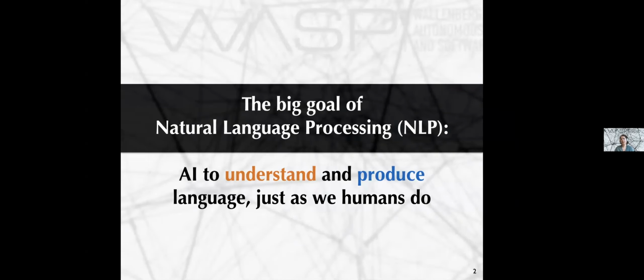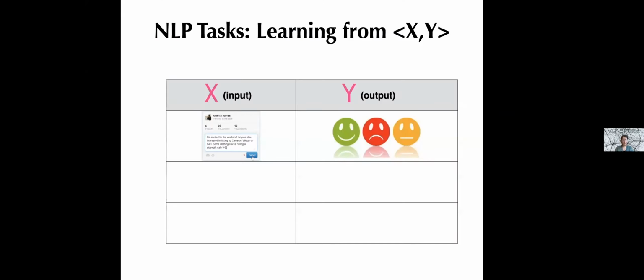If you look at what the field is really doing, we want to understand and produce human language, and so to process this with computer and AI methodology. Our field has made huge progress in recent years, but there is a lot to be done still in this area. What we mostly still rely on is supervised learning.